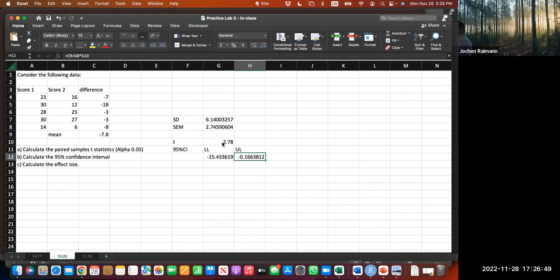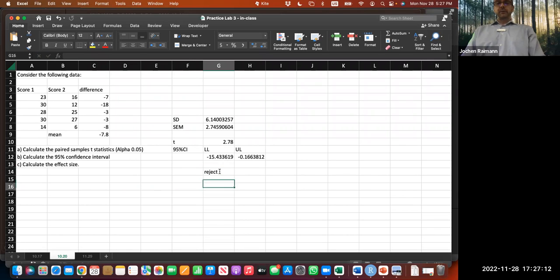Arithmetically we calculated a lower limit and an upper limit, but these limits do not contain zero. So we're concluding that students got significantly worse from exam 1 to exam 2. We're rejecting the null, and we conclude students got significantly worse from one exam to another.